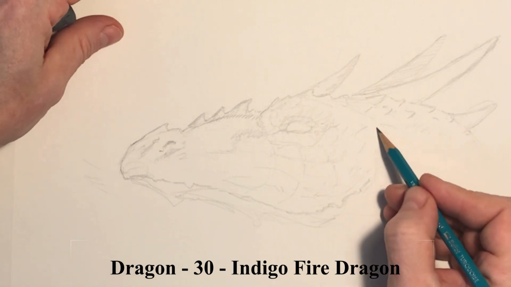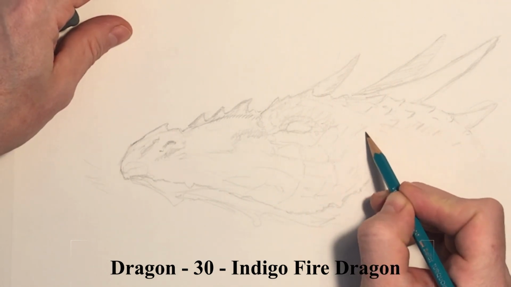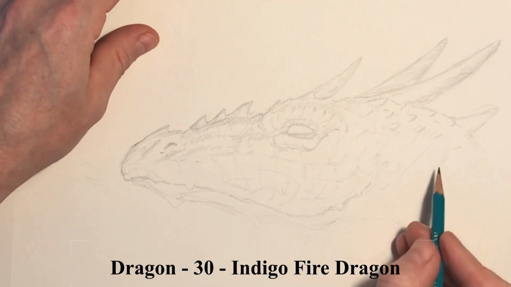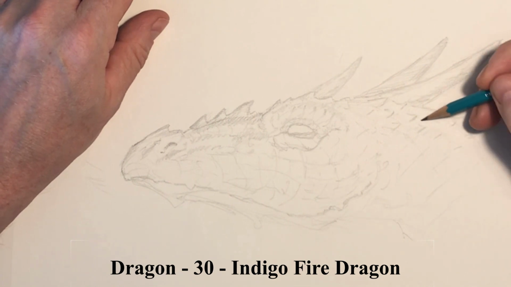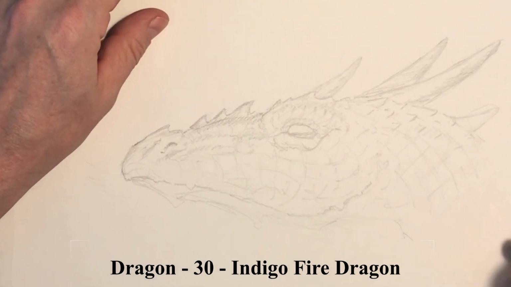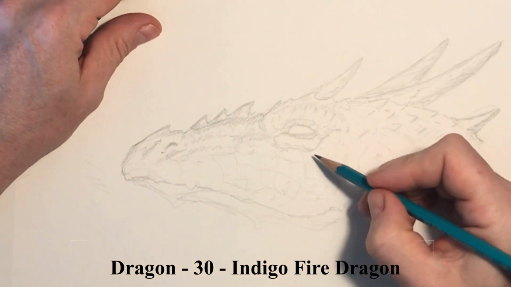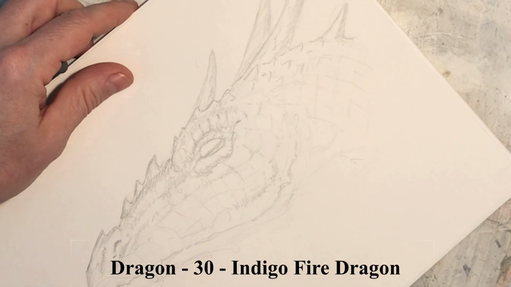So a very almost grid-like pattern to the scales with this plate scaling, and they always feel a little bit like crocodile or alligatory to me also. But at this point, 30 dragons into this, I wanted to just get back to basics on this particular guy, and just really kind of relax a little bit, to be honest, and have a little fun with just getting them back to basics.